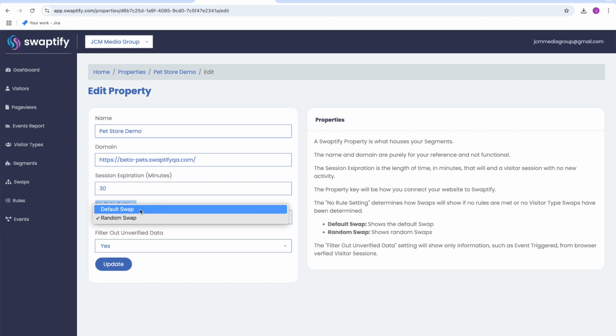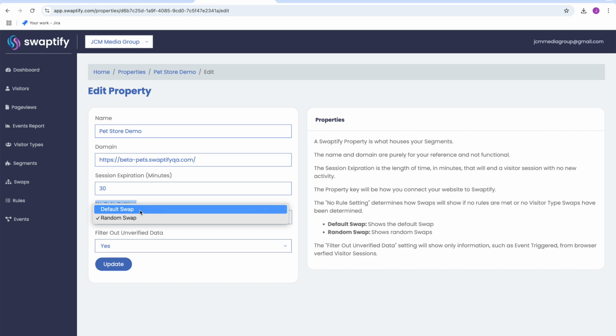You can tell it to show something random across your whole account, or you can tell it to show your default swap, which you create when you will be generating each of your content pieces within each segment.